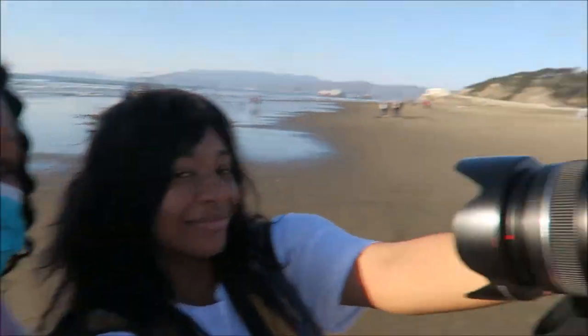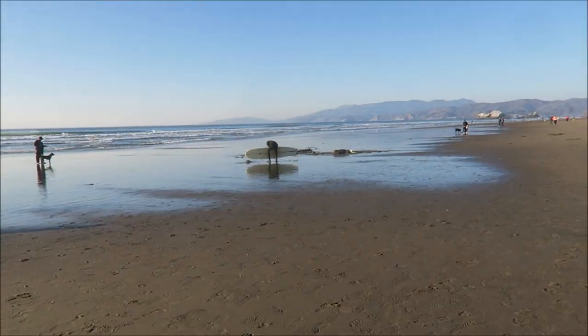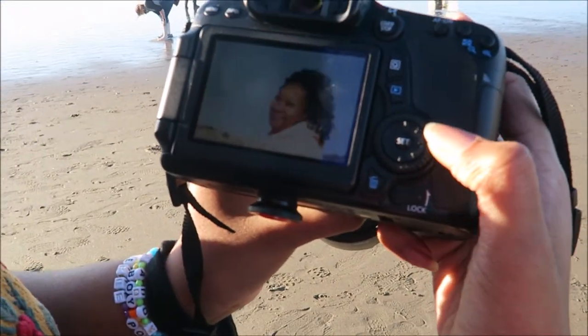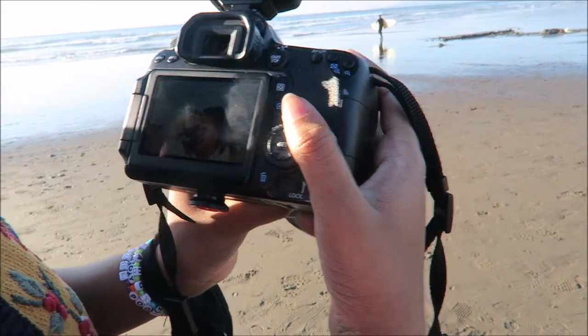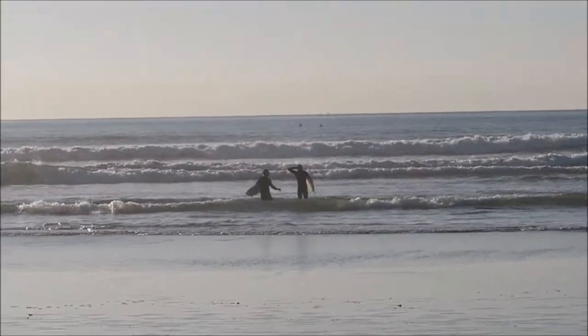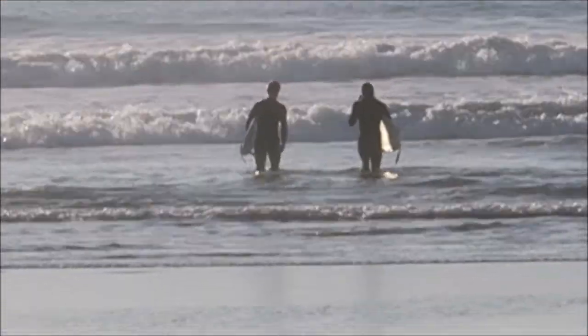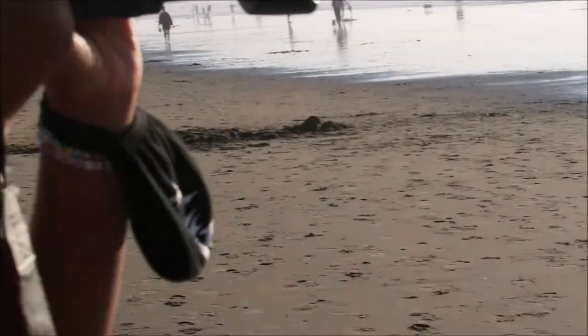I like the lighting here. Savannah has her camera right there and she's taking pictures. A guy over there is about to go surfing and Savannah just took a bunch of pictures. I kind of look cute — take the double chin out! The guys are out there surfing, and Savannah thought they were cute.